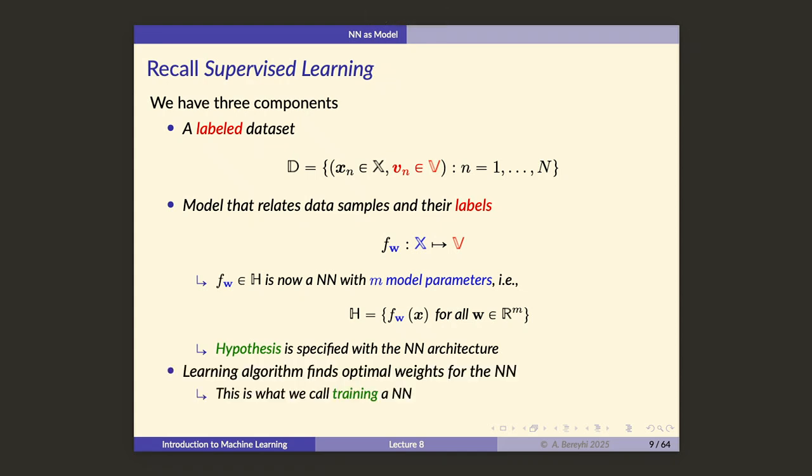So now, if I set my model to be the neural network, and I have the data set, the last thing left is to do the whole learning process, right? So we need to develop one learning algorithm, and that learning algorithm is going to essentially find us the right model inside our hypothesis set, right? So what does it mean, the right model now? What specifies the right model for us with a neural network?